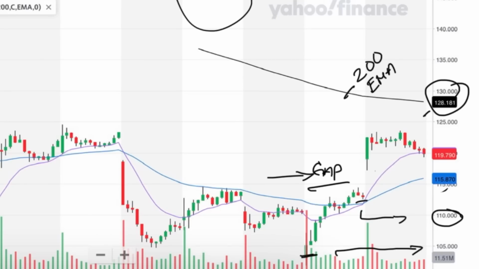Matter of fact, check this out. Let me just show you guys this in terms of an entry. Okay, you guys see where this 115 is at. If this play was to pull back, one entry level would be 115.87. Now you might not time it to a T, so you may say somewhere around here you may be looking for a bounce. So the stock may come down, down, down, hit this level, and then begin to bounce back up. Okay, this would serve as an entry level for you to potentially consider. People often ask me, Chris, where do I buy my stocks at? It's right in front of you every single day.